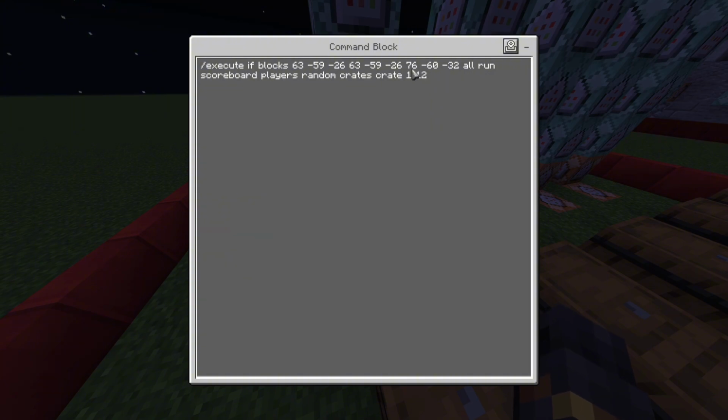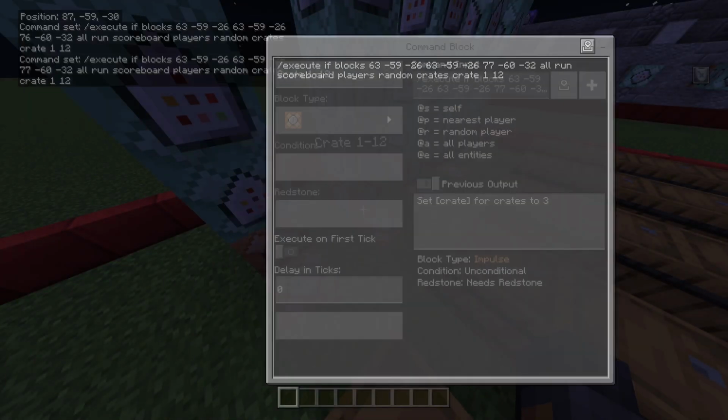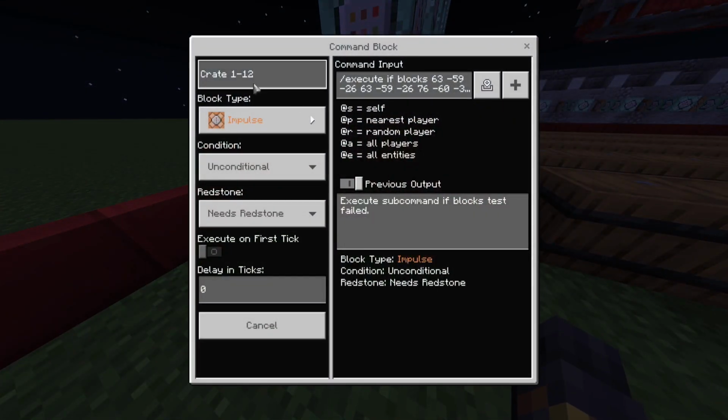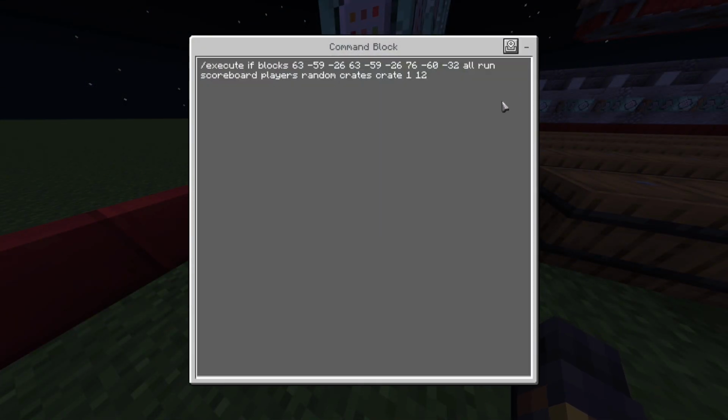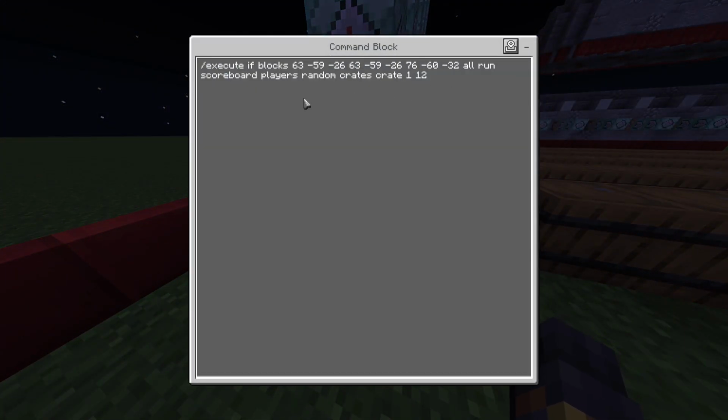So you're basically just going to use that for each one of these rows. Like, as you noticed in that common, it said 76, like that first bottom command. And then you notice in this one, now it says 77. So again, the most complex part is just copying the coordinates. So this is crate 1 through 12. So if the barrel inside the shop matches the common cost crate, then it will random crates.